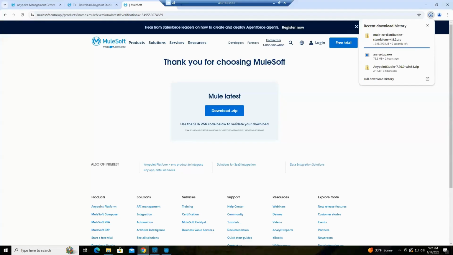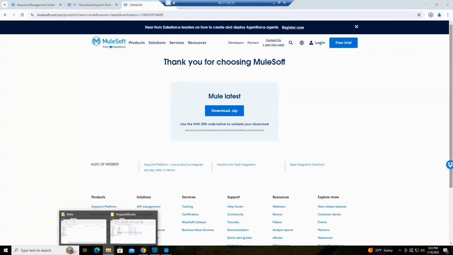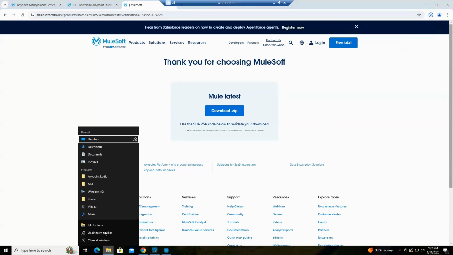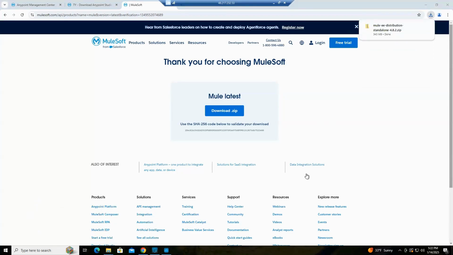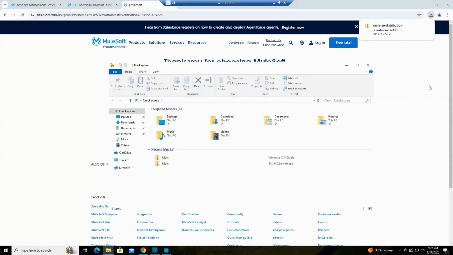And just like we did before, once this is done, we want to put them in a certain place, easy to find at the root of C. So let's go to our Windows Explorer, or if you're on a Mac, wherever you want to put that in your home directory. Let's go ahead and open this up.